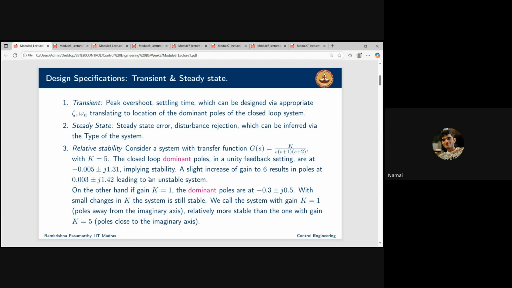Sorry, sir. Could you come again, please? So root locus design is called design in time domain, okay, because the specifications are in the time domain, like peak overshoot, settling time, and all those things. Whereas design using Bode plot or Nyquist plot, which we'll be studying in next week or following weeks, is called design in frequency domain because you're studying the frequency response using Bode or Nyquist plot, and frequency response is basically sinusoidal input response. Okay, that is why they are called frequency domain design. Got it?